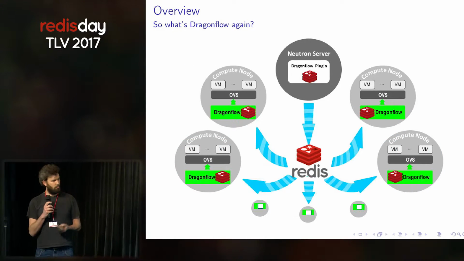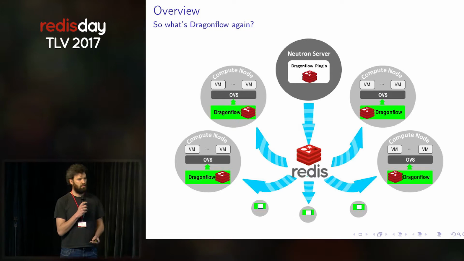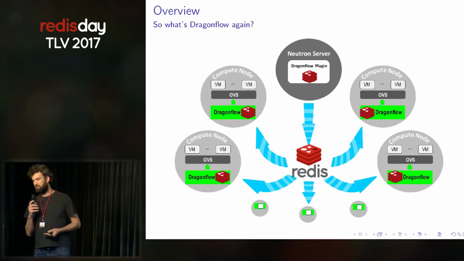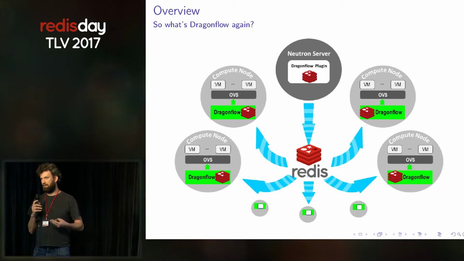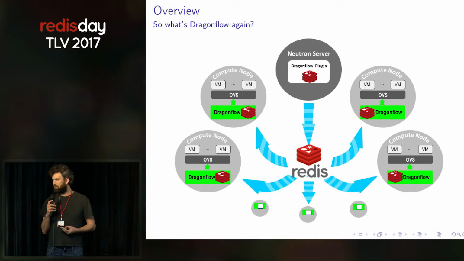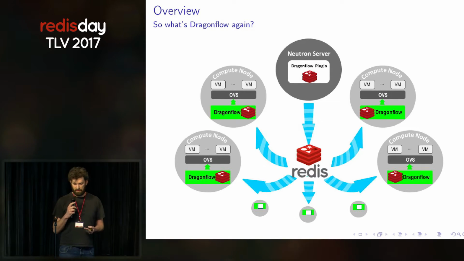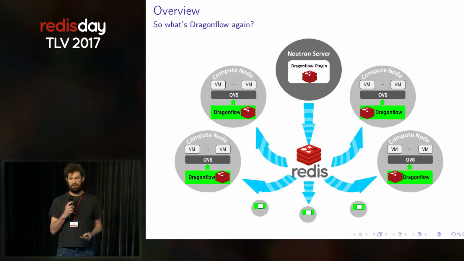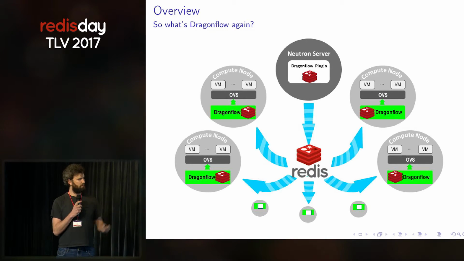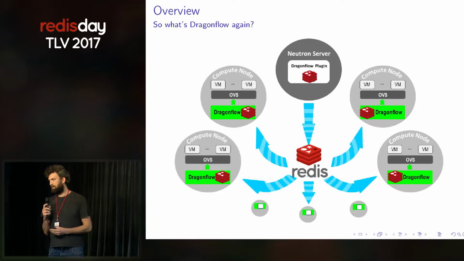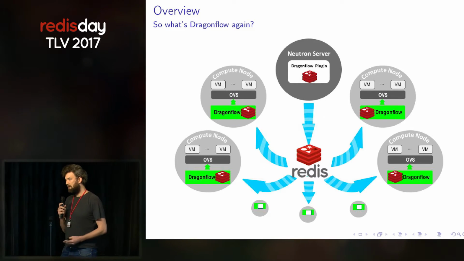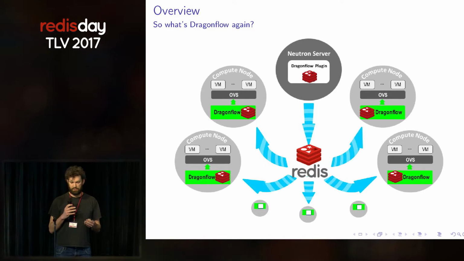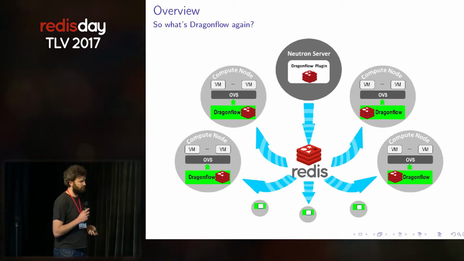So more in depth into what Dragonflow does, we have a Neutron server where the virtual networks are actually defined. With API commands, we know how to set up the networking. These API commands translate into information that we write into the database. This is the Redis block down in the middle. And this information is then propagated into the compute nodes. The compute nodes are the actual hosts that run the virtual machines and where the actual work has to be done, where the actual packets have to be moved around.